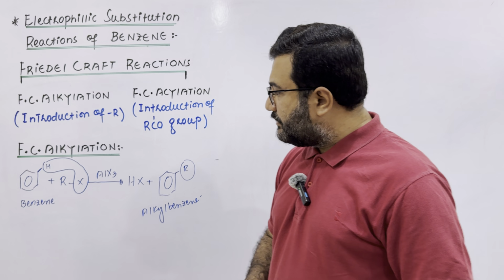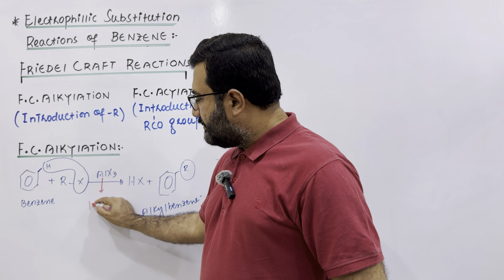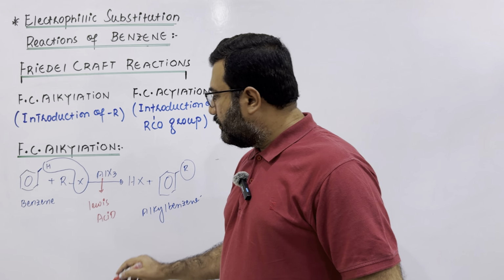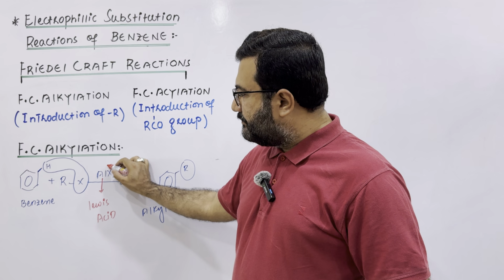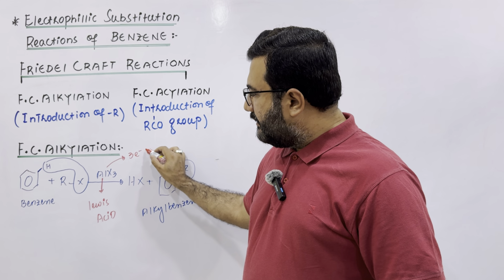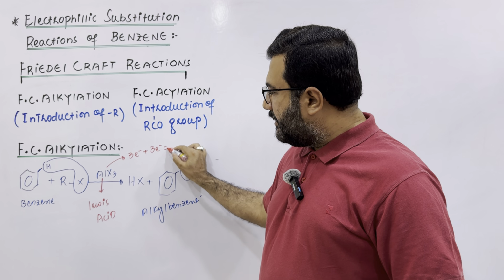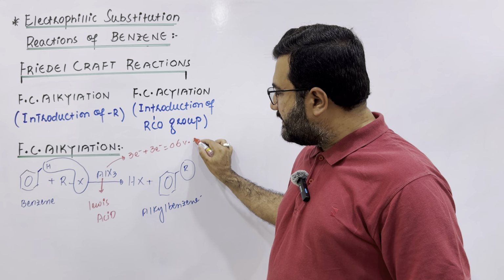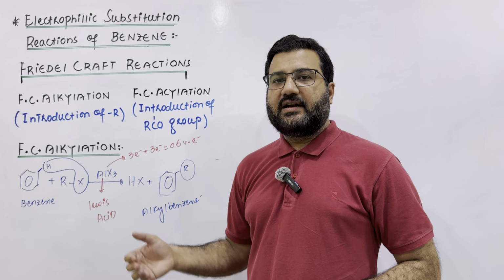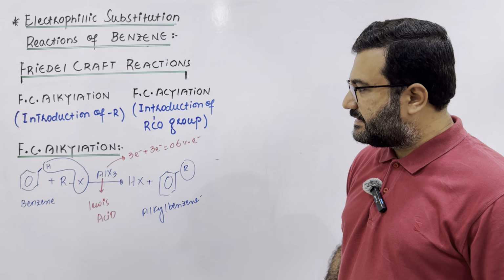The catalyst which is used in this reaction, because its octet is incomplete, is basically a Lewis acid. You know that aluminium belongs to group 3, so it has 3 electrons in its valence shell, and 3 electrons are shared by these 3 halogen atoms. So it will have a total of 6 valence electrons. This is an example of the contraction of the octet, and it can accept a lone pair of electrons, so it will act as a Lewis acid.